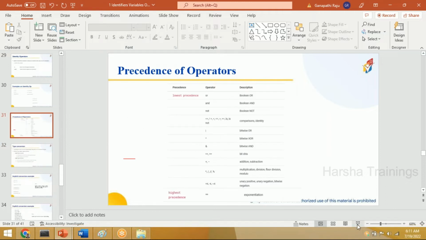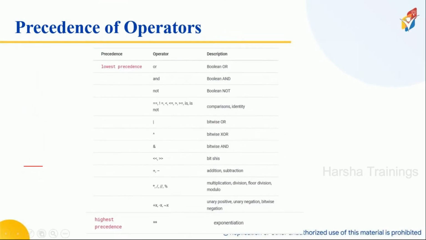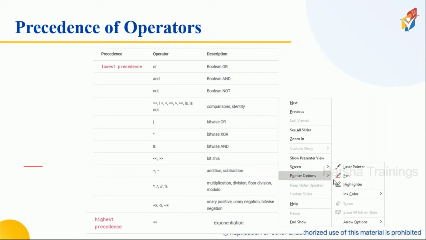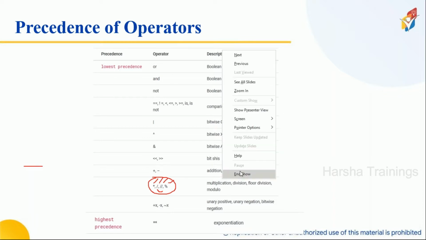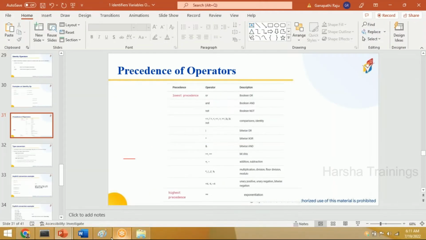If you want to go still deeper, who has the highest precedence? Here, multiplication. If you look carefully, first of all multiplication, then division, then floor division, then mod. These have equal priority, but if you have multiplication it will come first. Then if you compare division and floor division, division will come first, then modulo. Based on this, can you please respond? What will be the outcome?